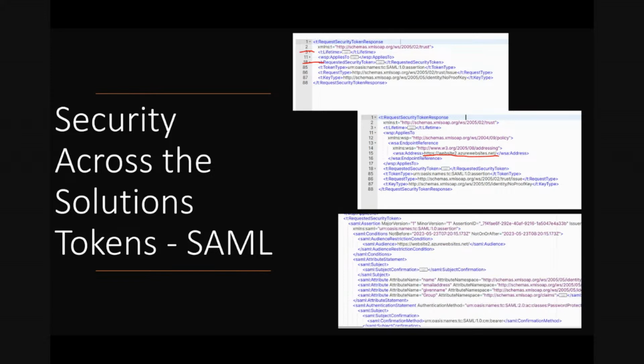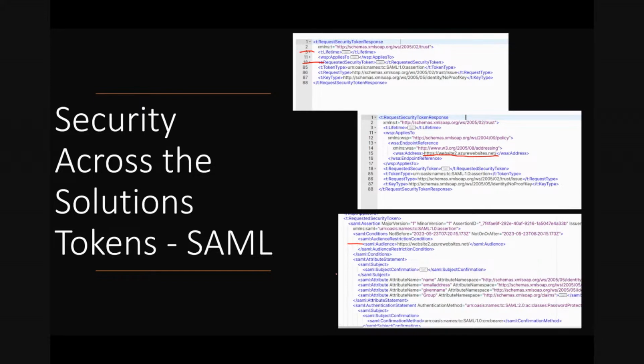And then if we open up this particular token even further and have a look in the requested security token, we have things like an audience, which also refers back to the site or the resource. So, who is the audience for this particular token?